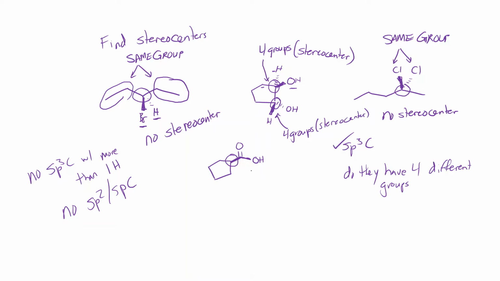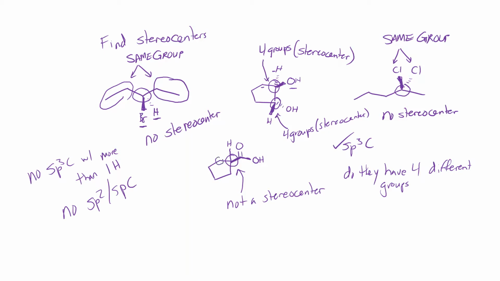All right, last one here. Is this a stereocenter? I think this is the most tricky of the bunch. This is not a stereocenter. It does not pass the 4 different groups test. Right? So we have a carboxylic acid as one group. We have a hydrogen, again, that hasn't been drawn in, but we can draw it in now. So we have a carboxylic acid, we have a hydrogen, those 2 groups are different.